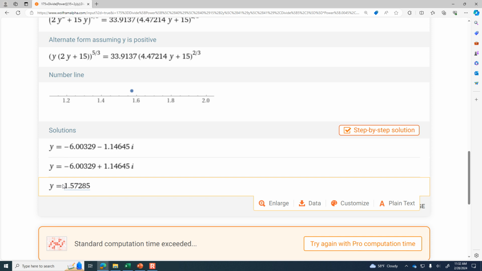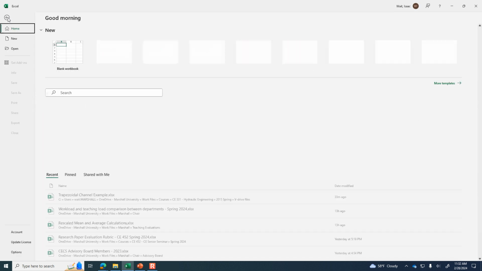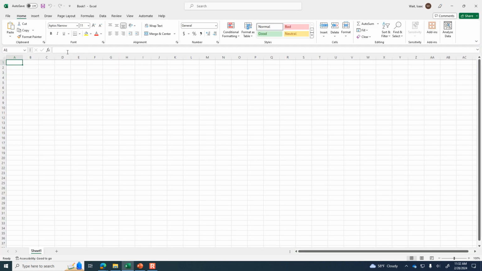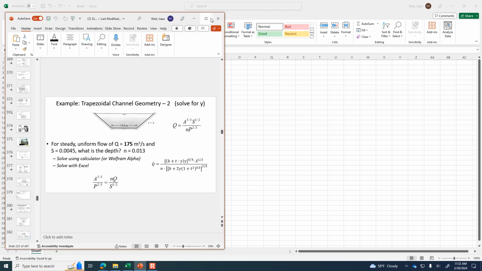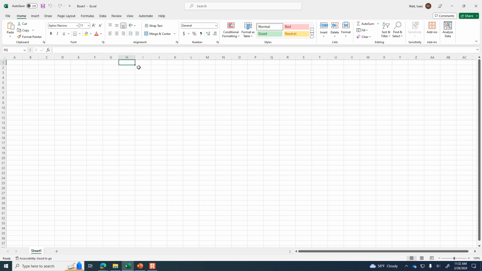All right, so now let's try this with Excel. And honestly, I think it'll be less tedious than Wolfram Alpha was just now. Did anybody solve it in the Casio and get that? 1.57, yes? A couple of thumbs up there. That's good. Okay, so here's what we'll do in the spreadsheet. I'm just going to paste this equation into the spreadsheet because this is the way I'm going to solve it in the spreadsheet.